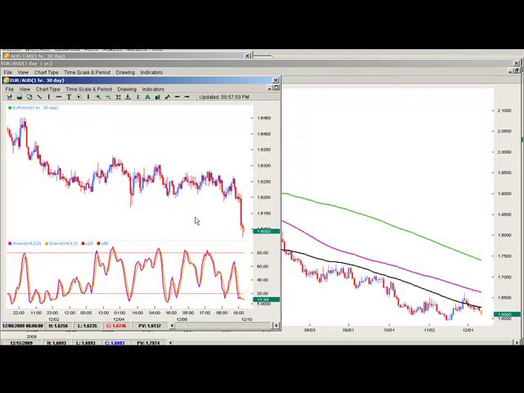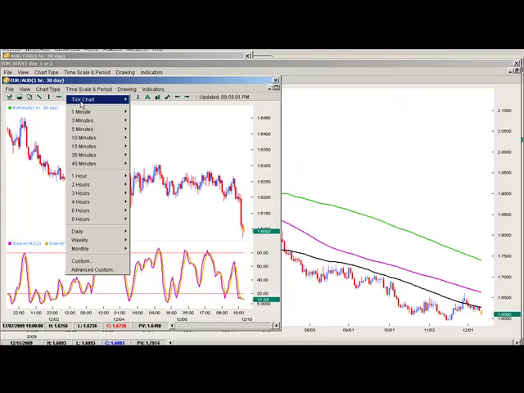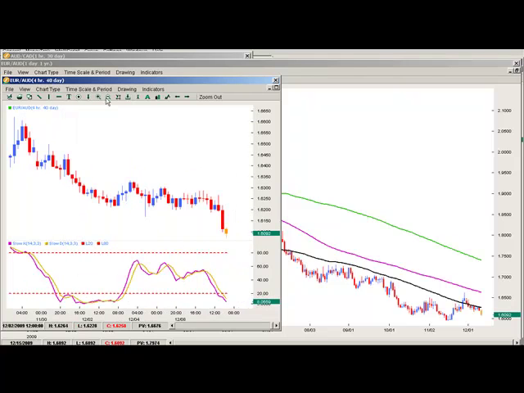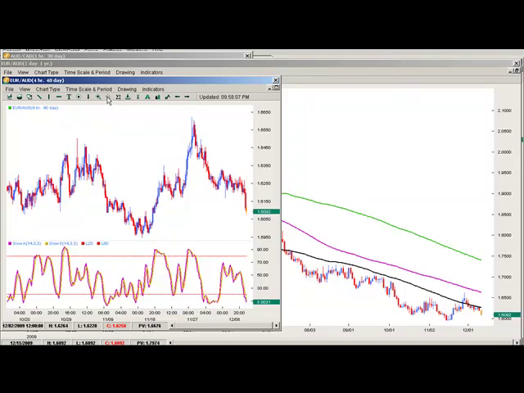You can take these shorter term moves in it, or you can go out to the 4-hour chart and look for longer moves that you would be in for longer periods of time. This is a 4-hour 40-day chart. So a 4-hour 40-day chart is the same as the last 40 daily candles counting back. So again, this move that you see that comes up, corrects a little bit, spikes high and then sells off, is this move right here. Comes up, corrects a little bit, spikes high and then sells off.